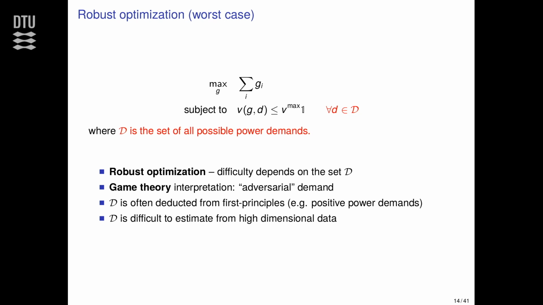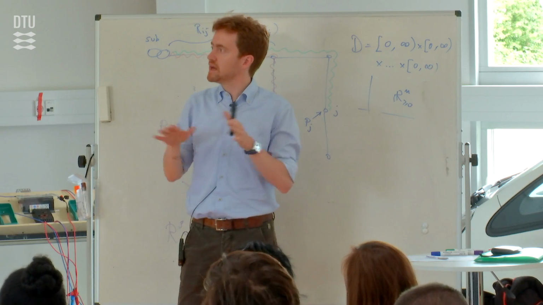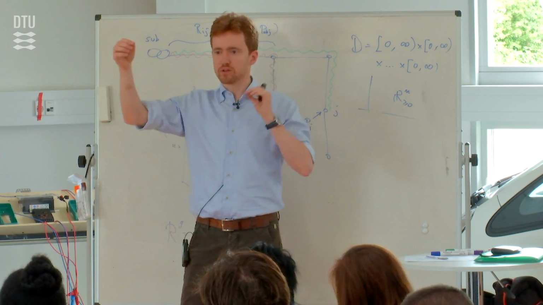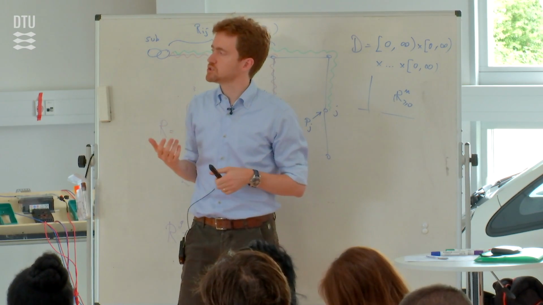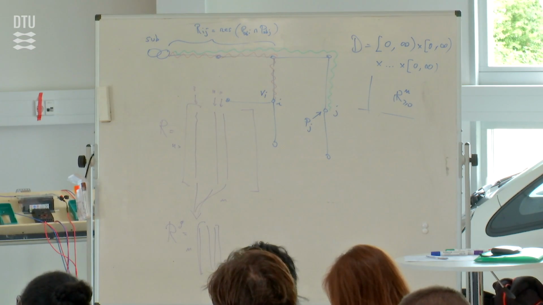If you have data, you can estimate D, but a warning: if it's high dimensional data, this is very difficult to estimate. Think about it in one dimension: if I give you a few points, it's very easy to know the smallest segment that contains the points. If it's in a plane, it gets a bit more difficult. If you are trying to estimate a cube, then you need a few more points to understand where the vertices are. If it's higher dimensional, then it's very difficult to give a good estimate of this set.